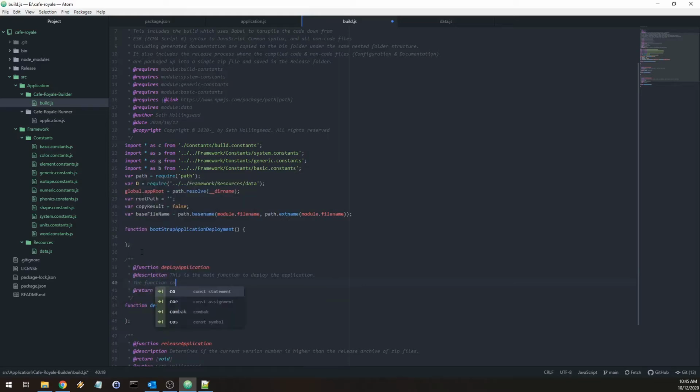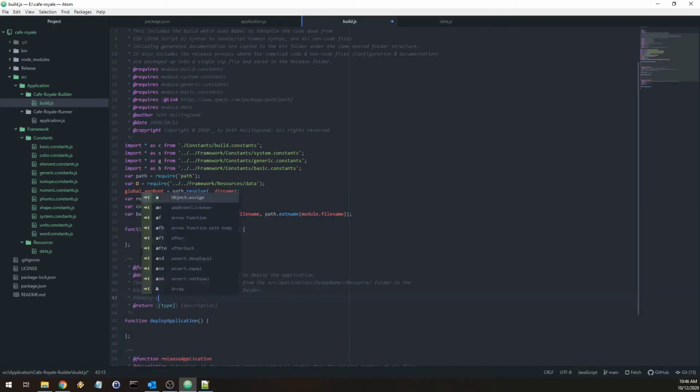The function copies all non-code files from the source application, my app name, whatever your app name is. In this case, it'll be Cafe Royale. Resources folder to the bin application, my app name. Insert your app name there. Resources folder. Okay, that should be pretty simple.